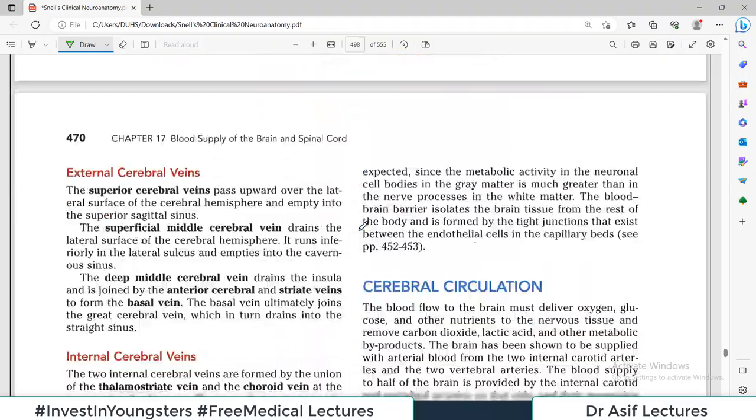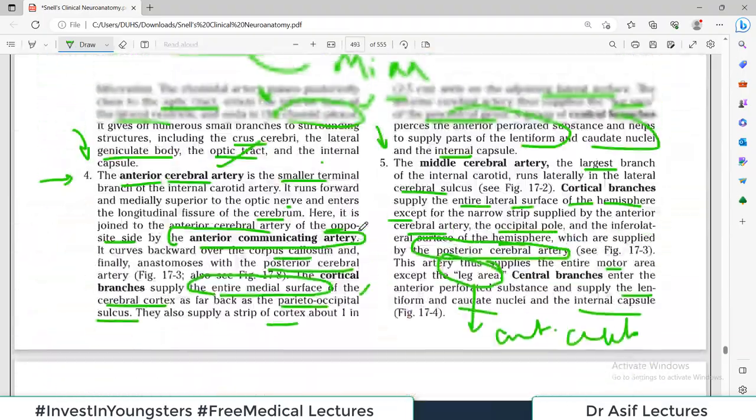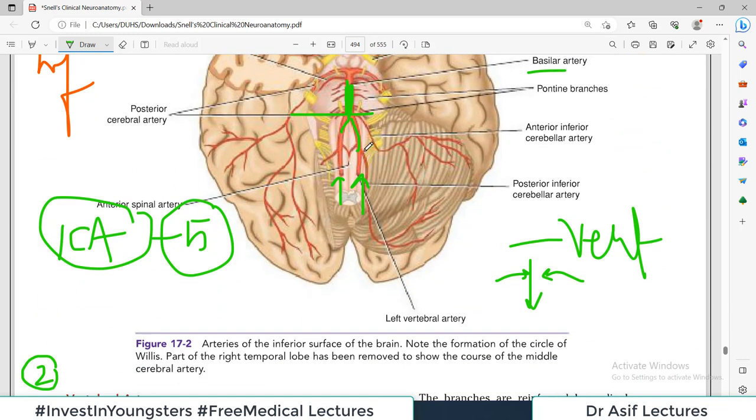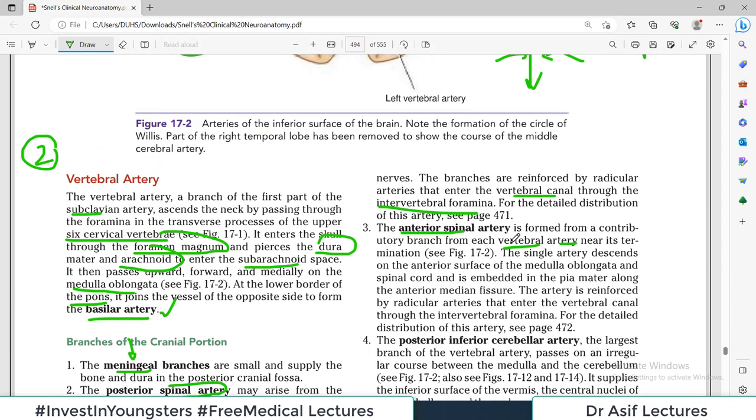Let me find out a relevant diagram for you, जिसमें हम ये anterior spinal artery और posterior spinal arteries discuss कर लें. So this, for example, is the anterior spinal artery, and you can see this is being formed. ये दो vertebral arteries हैं, एक यहाँ से contribution आती है, एक यहाँ से contribution आती है, और ये मिलकर बनाते हैं single spinal artery. Anterior spinal artery दोनों vertebral arteries के contribution से बनती है.